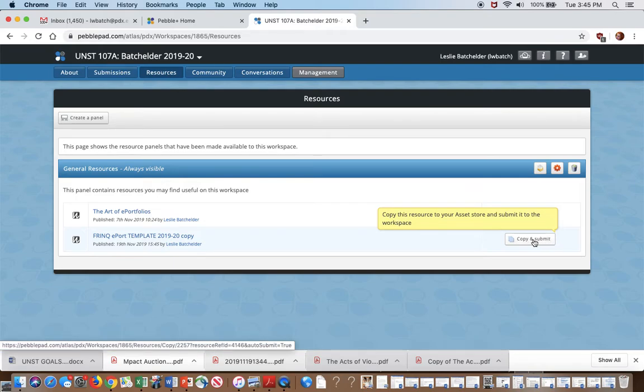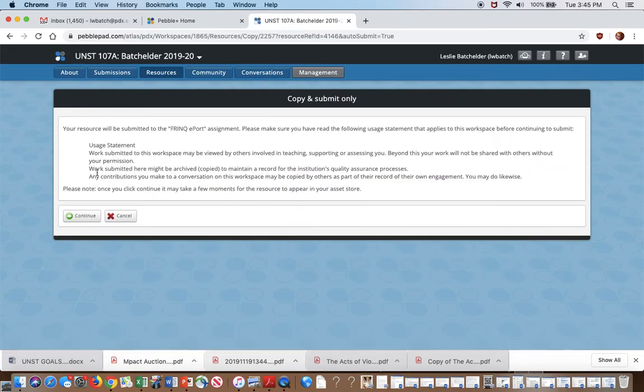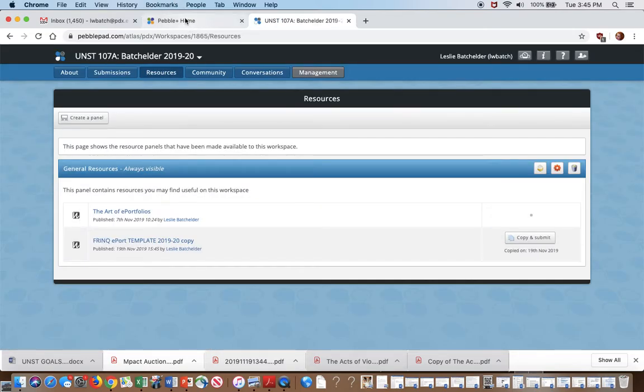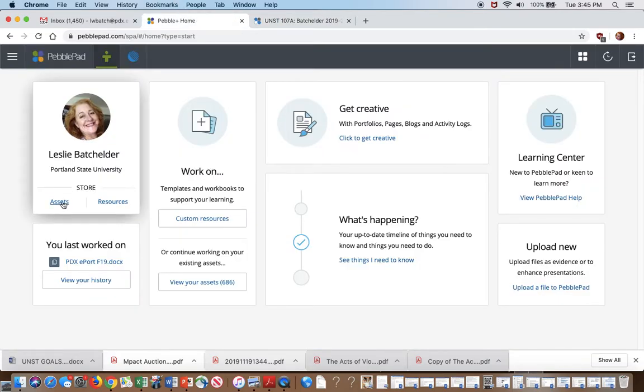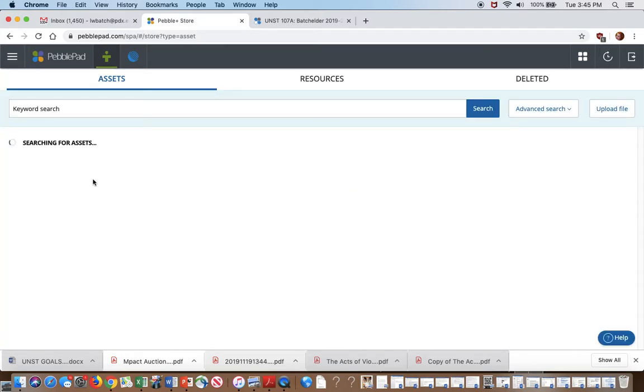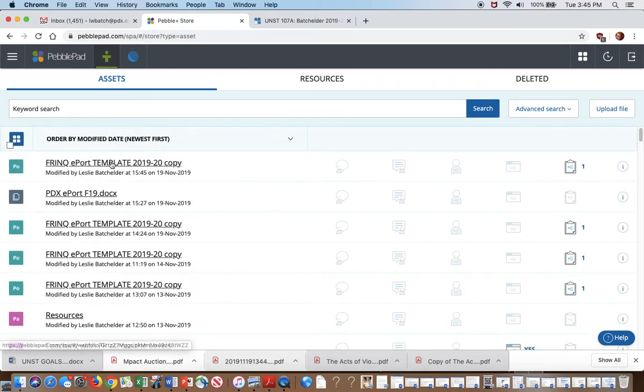When I click on this as a student, it's going to copy and submit immediately to their asset store. I'll show you what that looks like. When they go back to PebblePad and they look in their assets, it'll be the first thing that's downloaded. And voila, there it is.